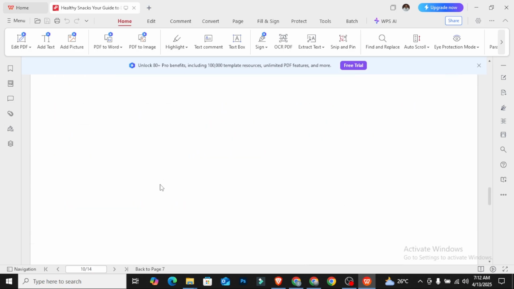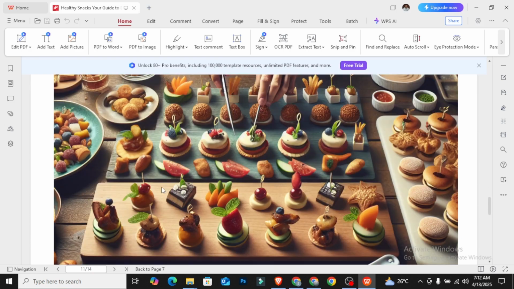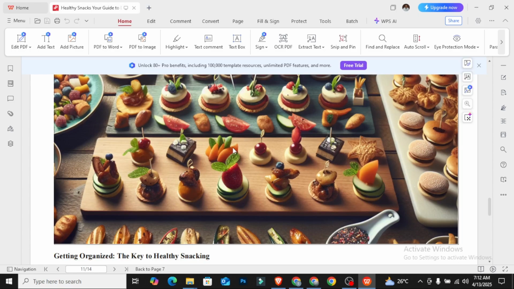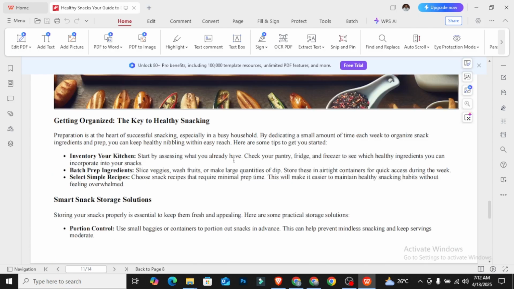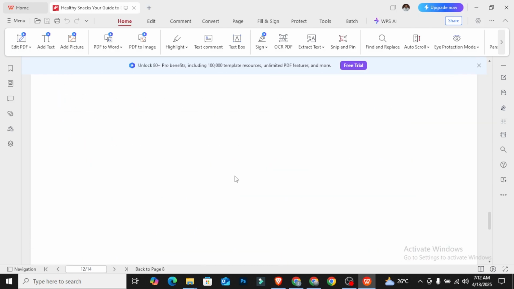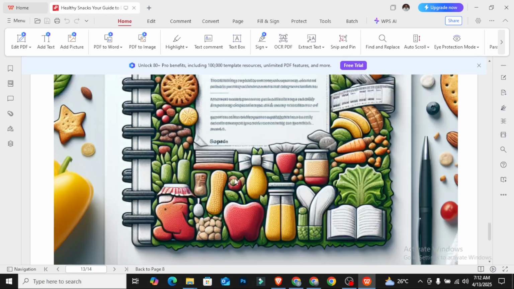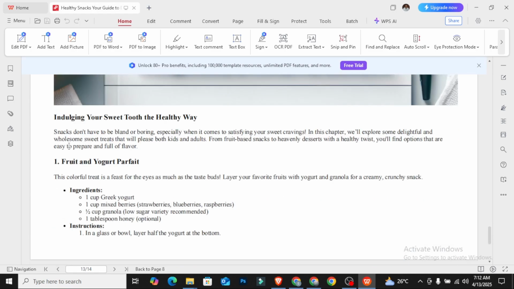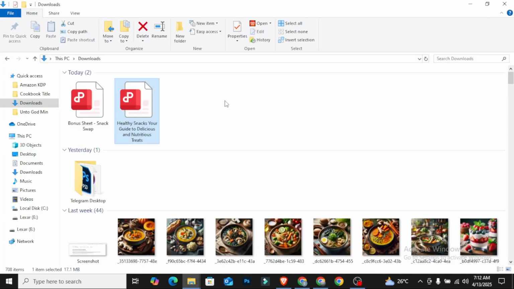Like I said, you can customize this to make it unique. You can change the images just to make sure that you have everything you need. It makes it your own. But if not, you can just upload it like this, right? So let's go ahead and set it up for our book. We have 2 bonuses. We want to include 2 bonuses in our cookbook, right? We have our bonuses ready already.